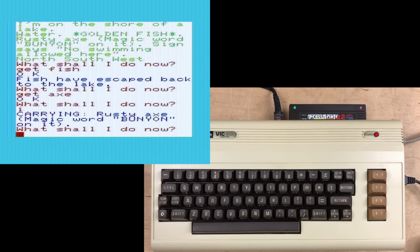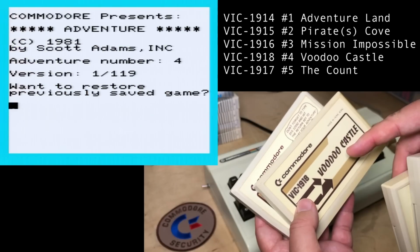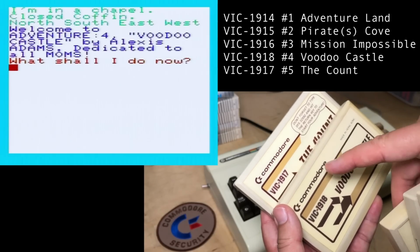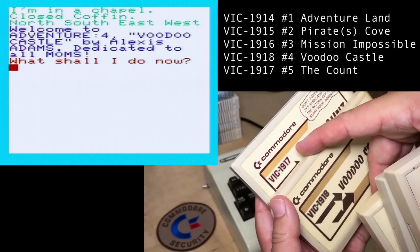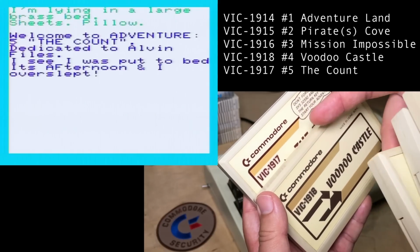Just that Y and the U are merging together there. So you get the idea. There are 5 of those games, all squeezed into these cartridges by Andy Finkel. Apparently they were 24 kilobyte games, and he squeezed them into a 16 kilobyte cartridge and made Commodore and Scott Adams a lot of money.